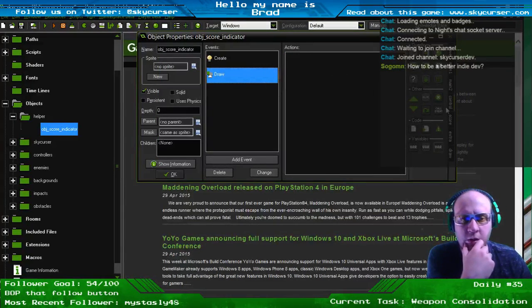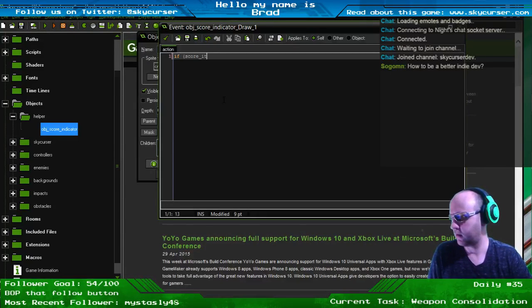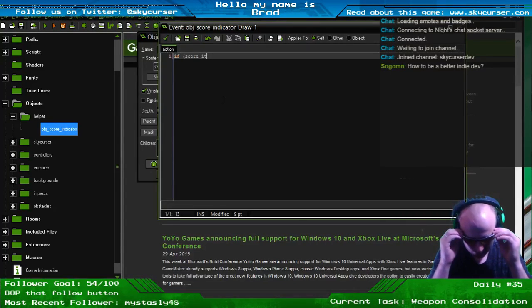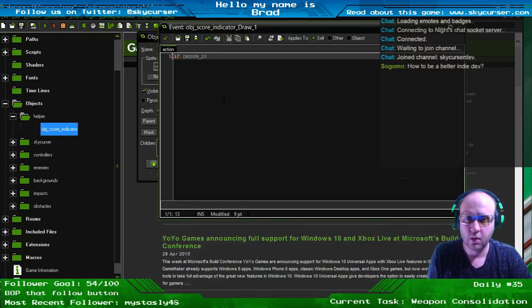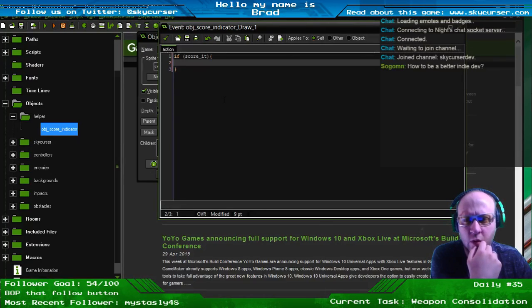And inside of the draw event, we'll add an action. We'll say if score IT, because we'll set score IT whenever the enemy dies, so that should help us pass it into here. And so if score IT exists, then we'll do the draw event, and I think we just do a draw text, and we do the X and Y position and the string.